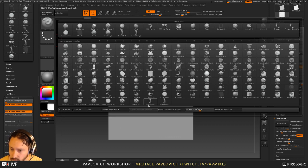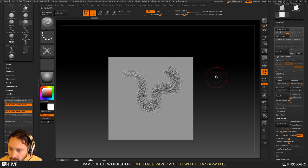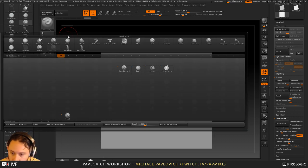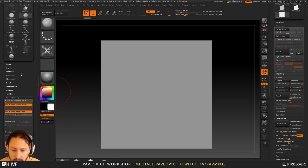An alternative to that, if you want some kind of cool stuff, let's go into standard one here. We've got this alpha. If we go to a drag dots, we can drag this alpha off, out. Now, if you want to get into the deco stuff, so if we go to the deco brush, we can replace this alpha with our new one, and that'll kind of spin our alpha through here. I'm trying to remember where that spin is.